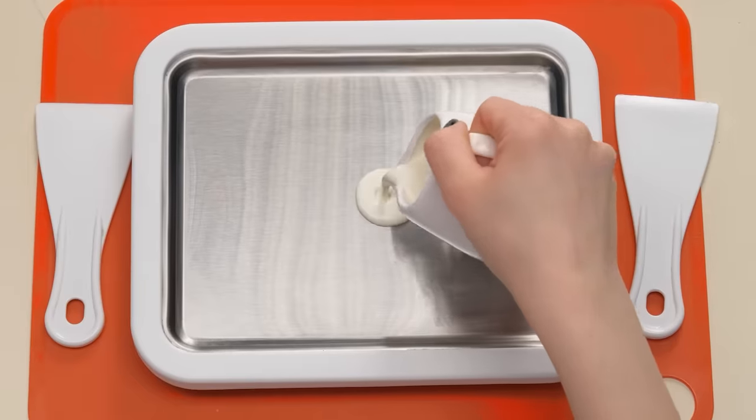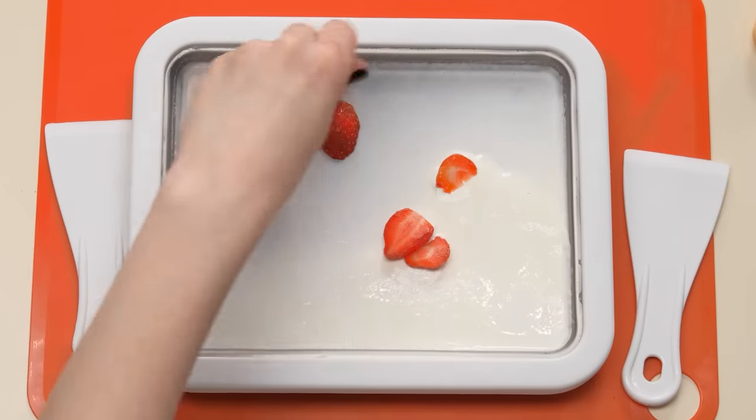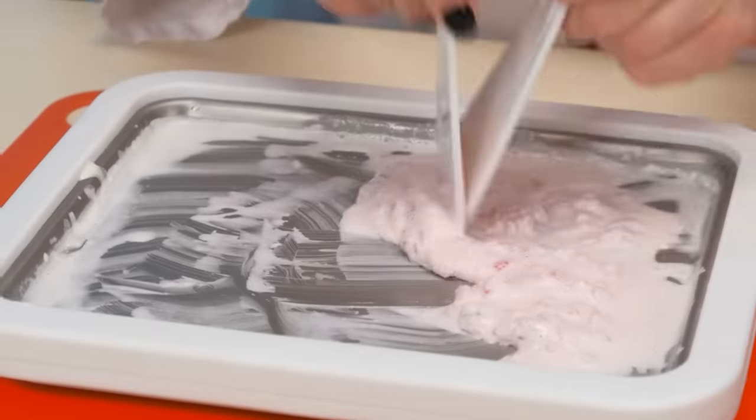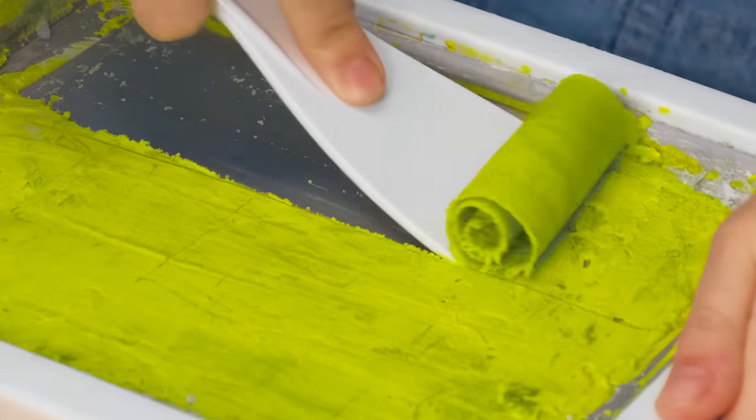Okay. You need to pour the milk and cream on a flat surface. Cut any berries. I have strawberries. And add to the milk base. Now you can chop everything well. When the mass hardens, you can cut it and twist it into rolls. I can do that too. Cut and twist. Nothing complicated.